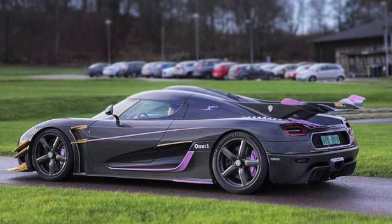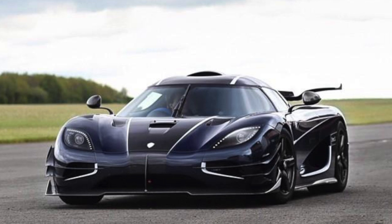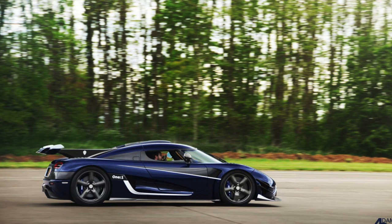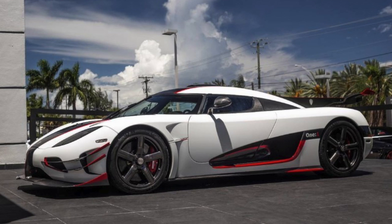Car number 108 is another One:1 in clear carbon with pink accenting. The Chinese customer is matching this car with his Pagani Zonda JC. Car number 109 is another One:1 in matte blue and carbon, delivered to an exotic car dealership in Britain. Car number 110 is another One:1 in blue carbon fiber with normal clear carbon fiber — it belongs to the BHP Project and resides in the UK. Car number 111 is another One:1 in dark blue with light blue accenting. Number 112 is the last One:1 — white, red, and carbon, and the only US One:1. It was just sold at Prestige Luxury Imports in Miami, Florida. Hopefully it still resides in the US. That's it for the Koenigsegg One:1s — seven total: one prototype and six production cars.